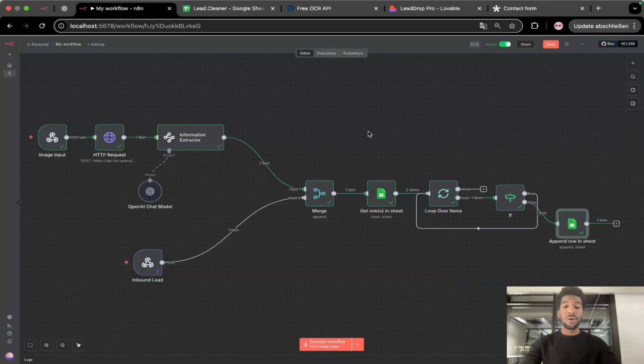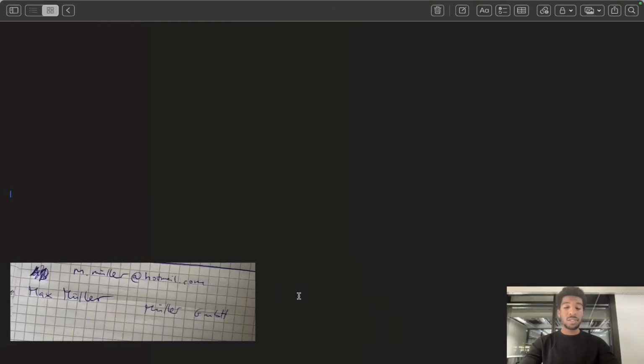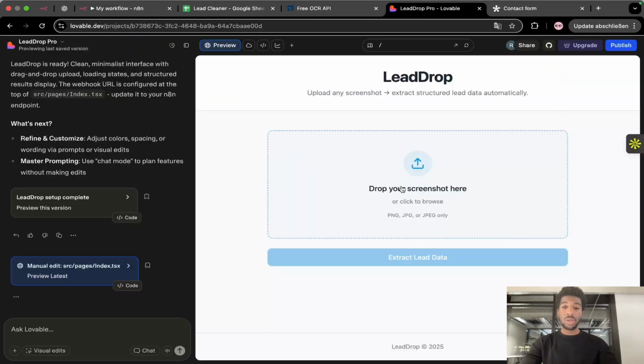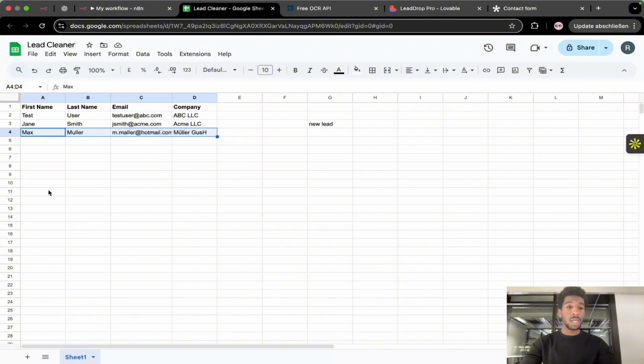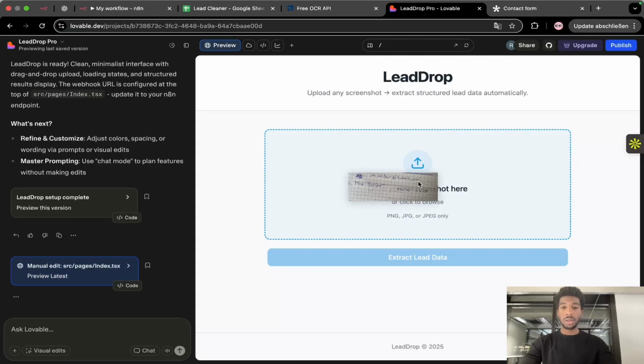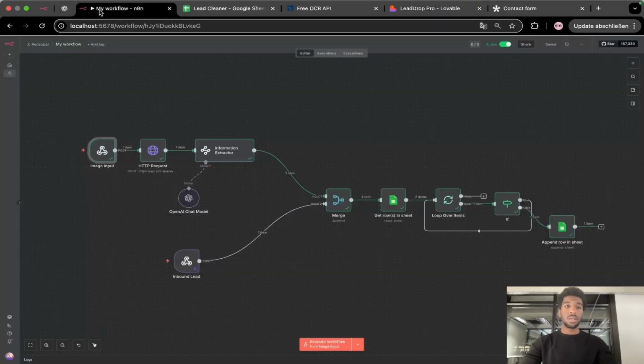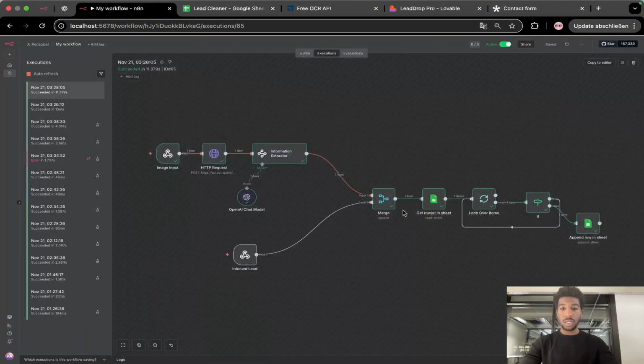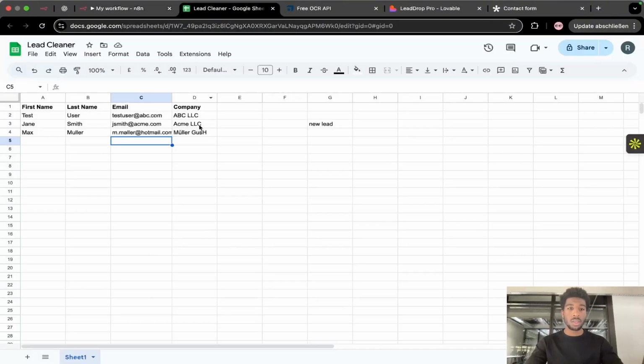Alright, so far we have only executed each node individually. So let's execute this whole workflow with a small use case. What I'm going to do is put the same screenshot into a drop zone area, and what should happen is nothing, because we got a duplicate. We already got this output here. So let's test it. We're going to switch to the production URL and put the screenshot in here. Now we're going to check the executions, and we see the workflow ran successfully. And as expected, nothing changed because it's a duplicate.